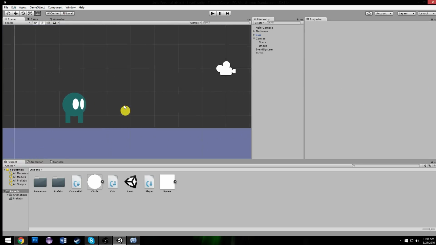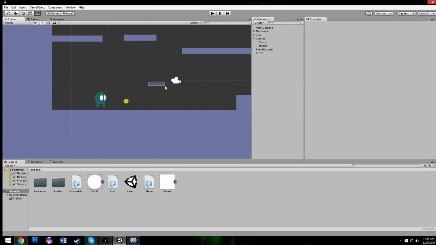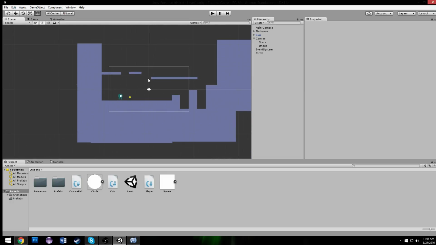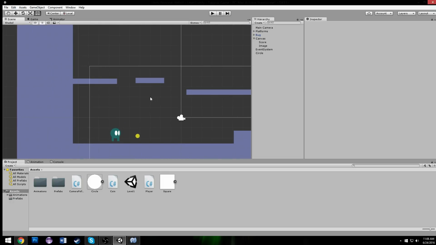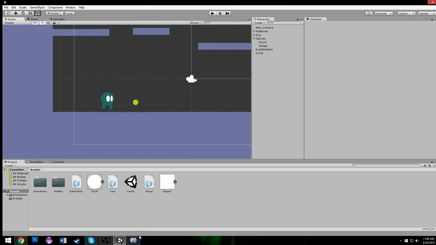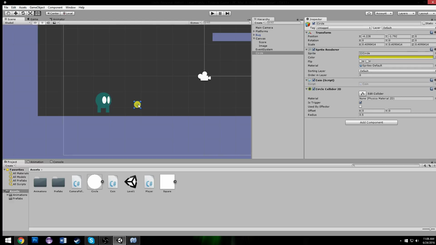So there's a few ways you can do this. You can make it so the coin has a tag, and when the platformer touches the coin, then it will register that it was obtained. But I want to make it so the coin has a trigger, and when the platformer touches the coin it will call it. You can either have the platformer call it as being taken or the coin call it. I think it's easier to have the coin call it. So our bug, our little player, is already tagged with player, and we can work with that too.